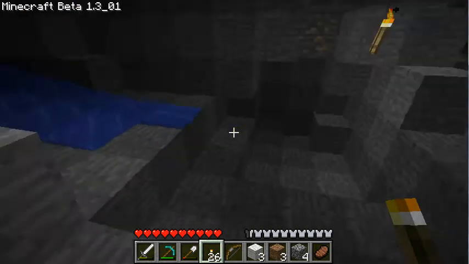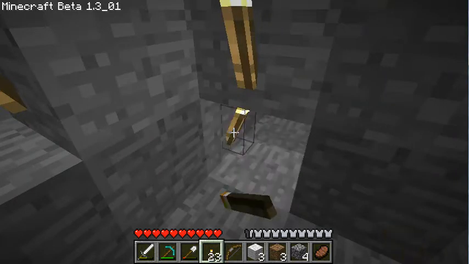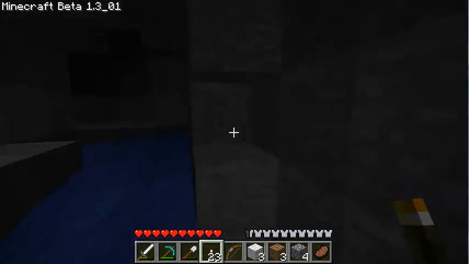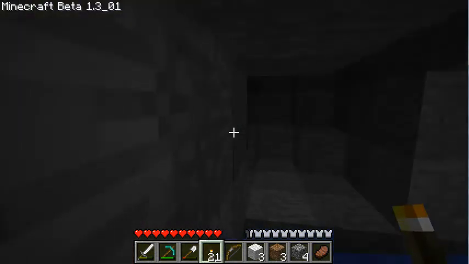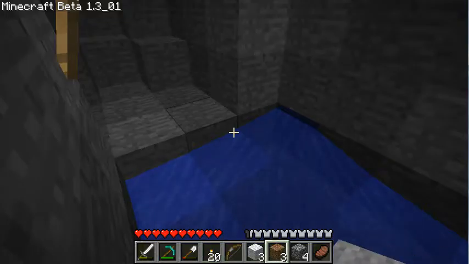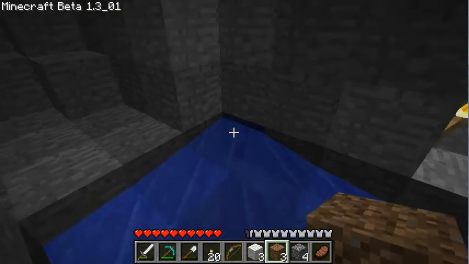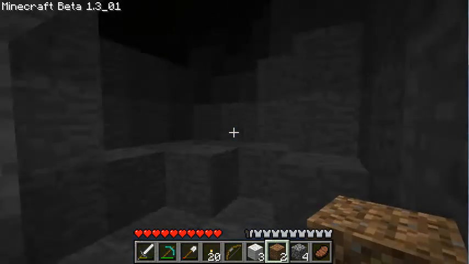There's a bunch of water. There's more water over here. Okay, it doesn't look like there's anything down here. Let's see. Over here. Where's this water coming from? It looks like it's right here. Do I have a bucket? I don't have a bucket anymore. All right, I did lose a few items. And all right, great. Cut that water off.